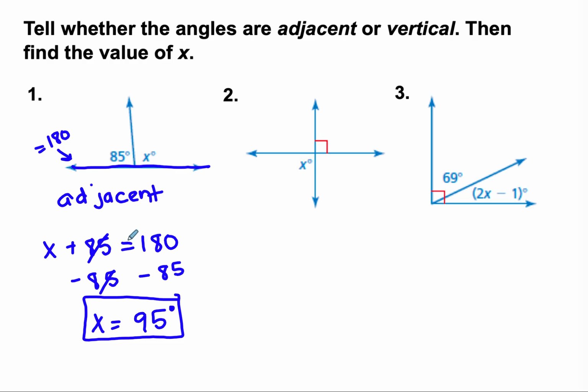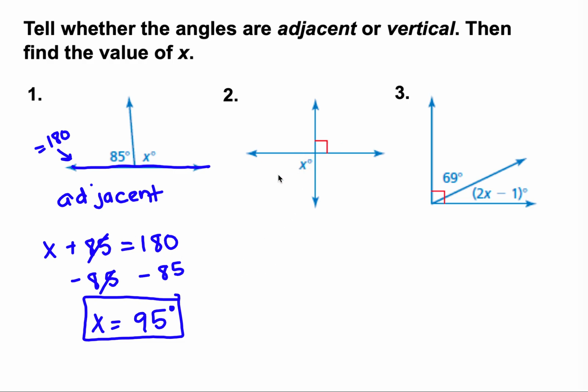But I'm going to, because as our answers are going to get more complex, it's going to be easier for you if you have an equation. So you're always going to see me write one. You don't have to write an equation, but you do have to show your work for however you do the problem. All right, let's take a look at number 2.